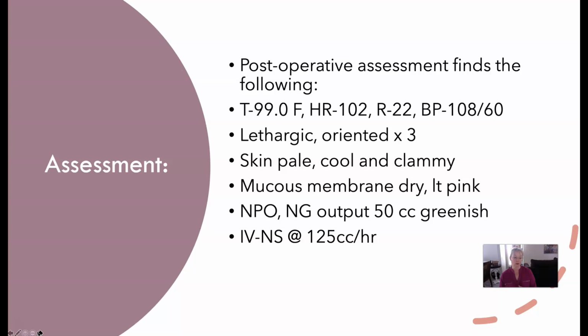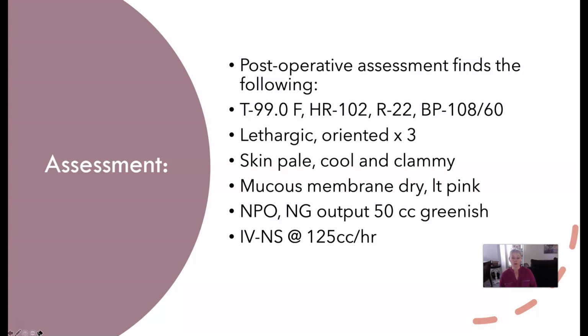So do they have oxygen? Are they getting oxygenated? You want to make sure their organs are being perfused. And then you think circulation. If this person's lost a lot of blood, you're going to be giving them a lot of IV fluids. So you get this patient stabilized enough to get to surgery because this patient has to have emergency surgery. And let's say he had a splenectomy because his spleen was ruptured.